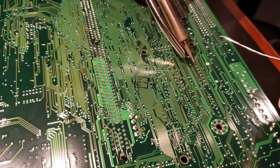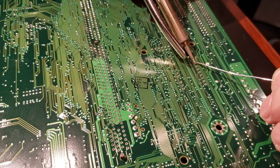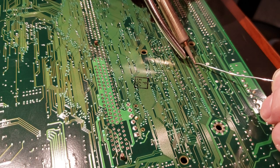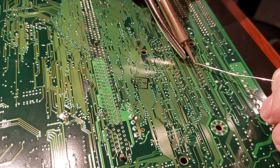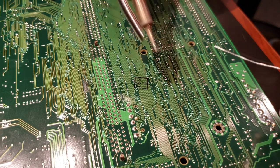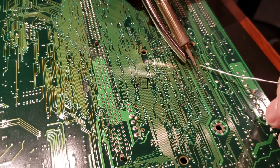Now, I don't really ever use flux. I'm sure that might make this process go a little faster and easier. But I do have some, I don't know. If you guys think it's worth using, let me know. But I don't really have any issues just doing this hardcore without it.